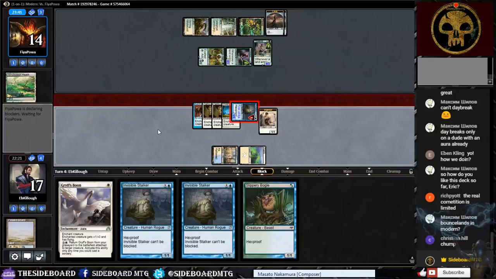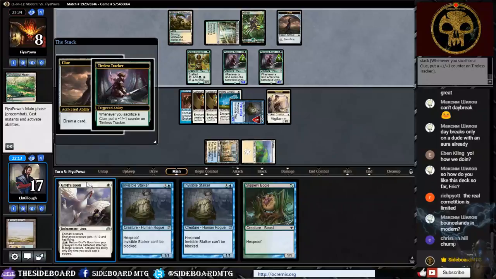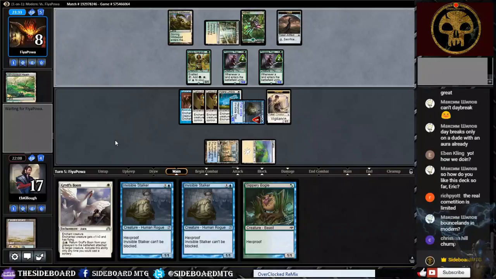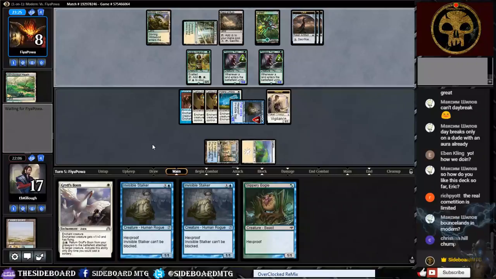All right, so next, if he doesn't put lethal on us right here, next turn we just Grips Boon the warrior token, swing lethal. It depends on what he does. I mean, if he taps out here. Okay, well, you're definitely making trackers. Crack another one.